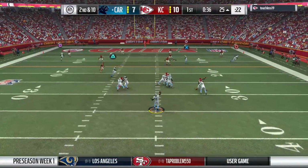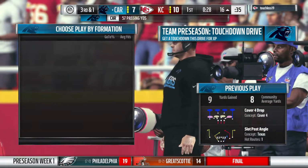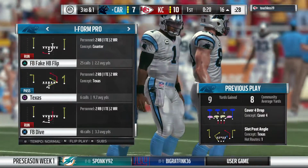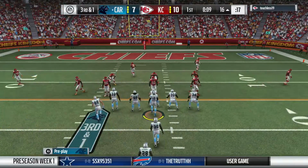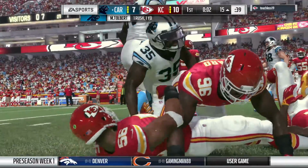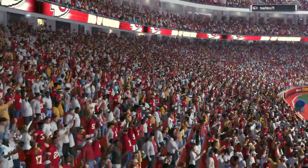2nd and 10, Newton again. He hits Stewart in the flat, and he'll take it down here just shy of the 15, at the 16-yard line. And that's one of his advantages as a passer, with his height, setting back there in the pocket, firing it over the middle, he can really see everything clearly. It is, and I know that other quarterbacks get it done different ways, all right? You don't have to be his height to make a great play, but what he does is he takes away having to make those slide steps in the pocket to find angles to throw the ball through. He just throws right over the top of it because he can see everything, and sometimes that saves time and gets the ball to a receiver quicker.